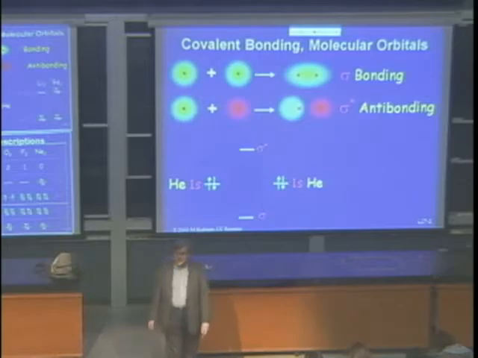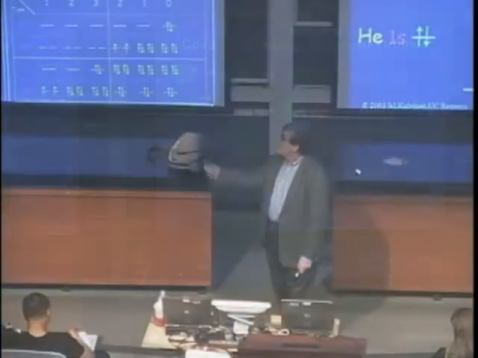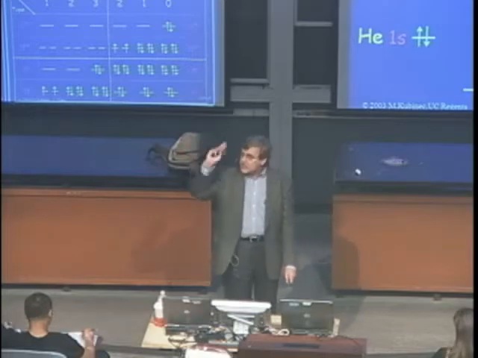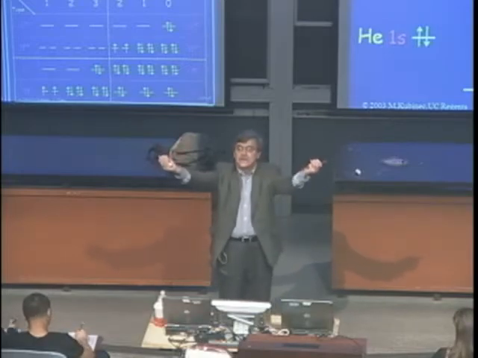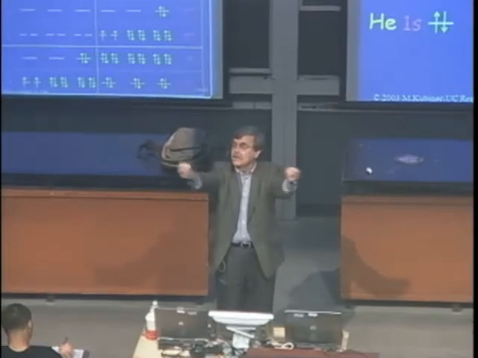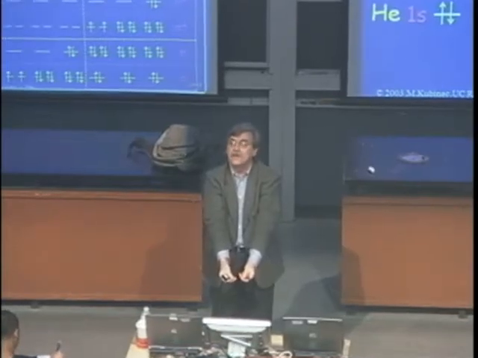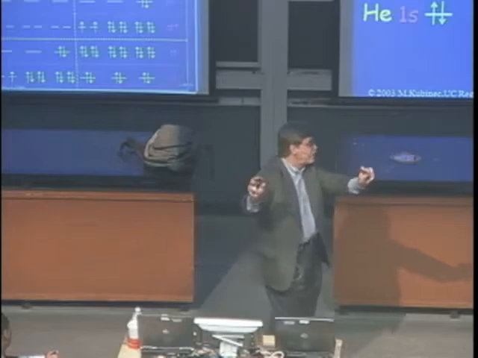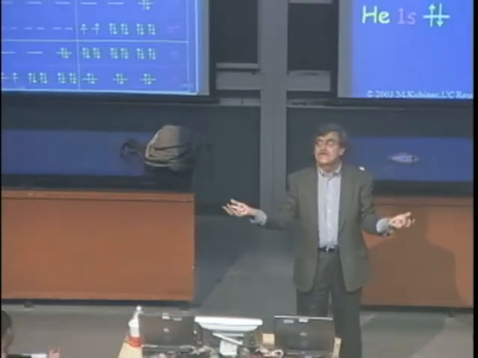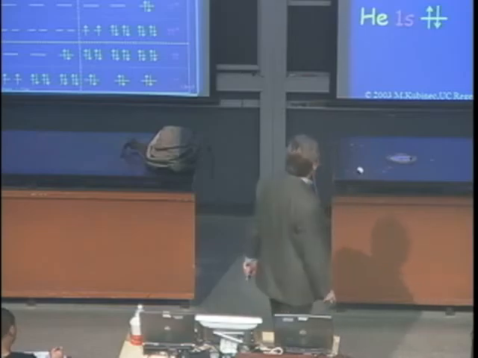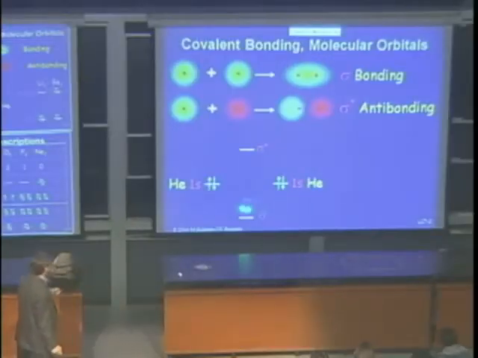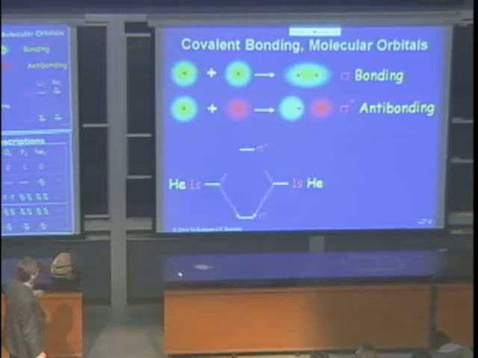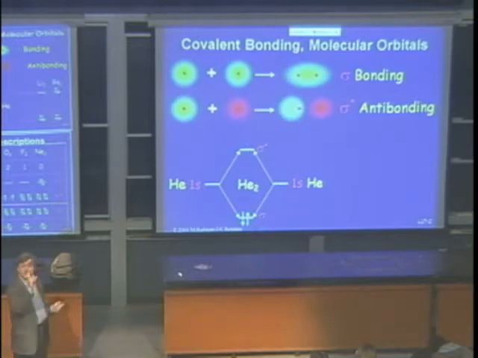So if we fill this with, for example, helium, helium is a 1s2 configuration, each helium. So we need two helium atoms we need to bind together, okay? And so you have to have a bonding molecular orbital and an anti-bonding. And since we only have s atomic orbitals, we can only have sigma bonding. So you follow now the Pauli principle and Hund's rule. So you put two in here, one here and one here, anti-spin. And then we have two more left. You put them in the anti-bonding molecular orbital.